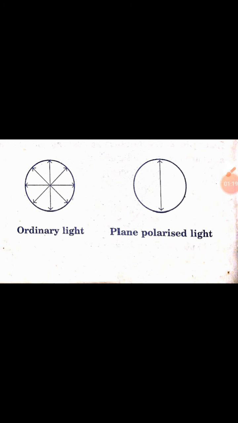So what you do? You prepare a solution of an organic compound and place it in a polarimeter. They rotate the PPL. The PPL which was in a single plane is now rotating. This is known as optical activity, and the substances which rotate the PPL are called optically active substances. Those substances which do not have the potential to rotate the PPL, or which do not have any interaction with the PPL, are called optically inactive substances.